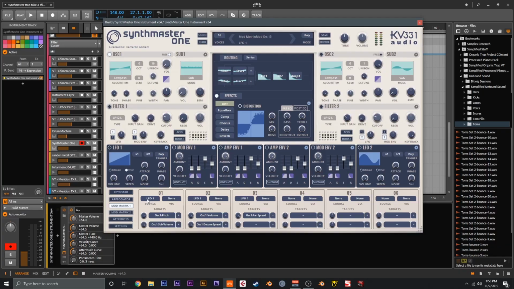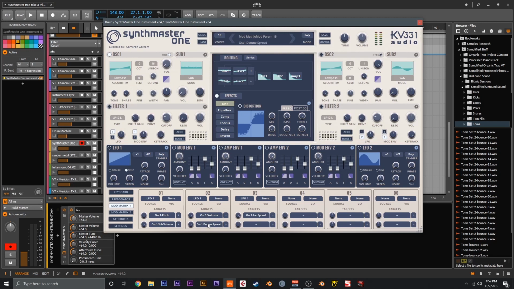So if we go into my mod matrix, you'll see LFO1 is tied to a handful of things. It's going to the pitch, so it's going to pitch up over time. The sub volume, so that noise is going to start swelling in, even though it's going to start from 0. The oscillator 1 volume, so the oscillator is not only pitching up in time, it's also just getting louder and louder and louder, which helps build that tension.